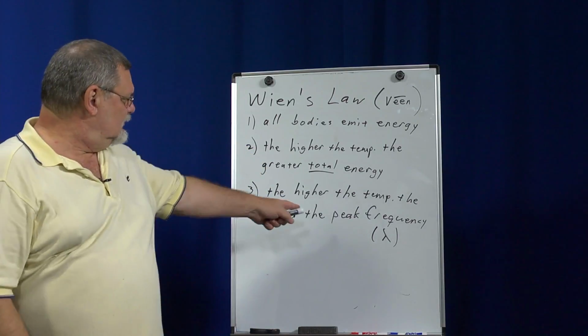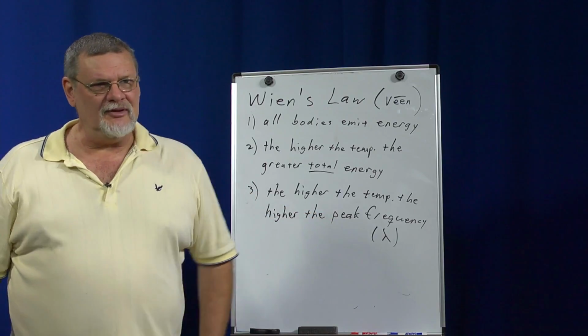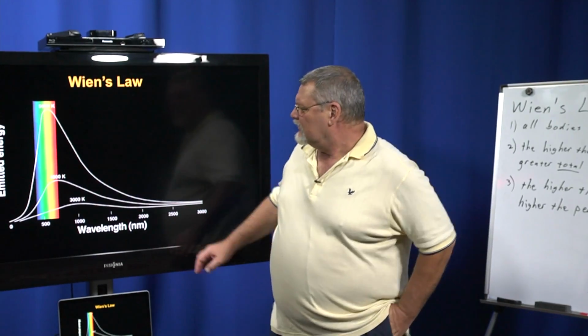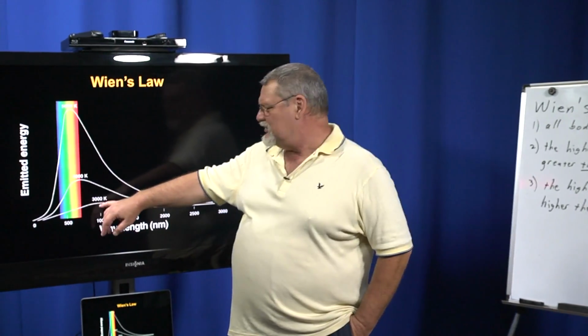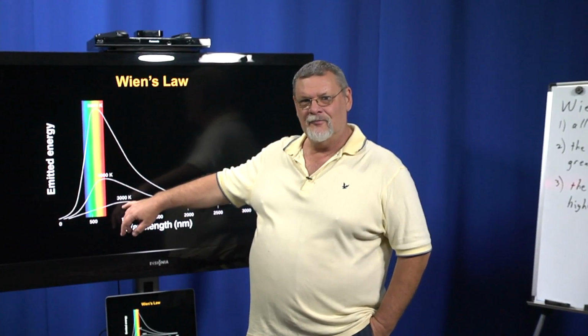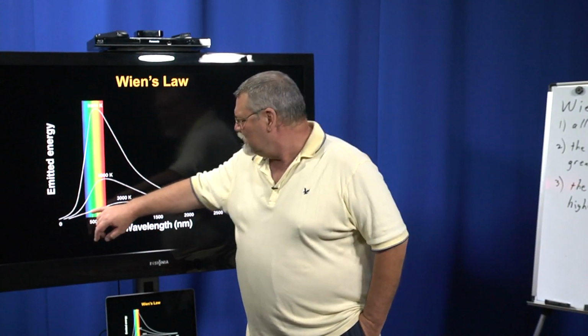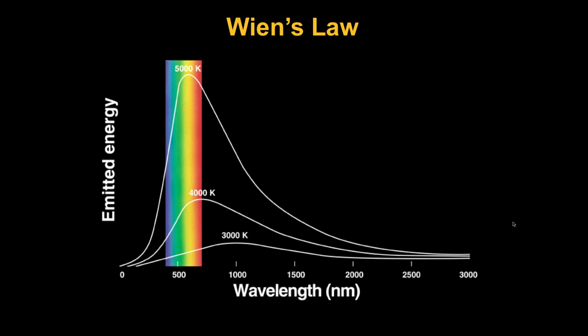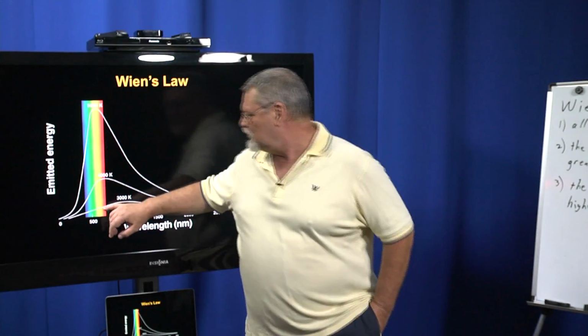It means the wavelength is getting shorter and shorter. So this body here that's emitting at 3,000 K, now that's pretty hot. And here it's emitting wavelengths in this invisible light. So if we were to look at this, you can see that there's some in the blue, but there's a lot more in the red. This would appear to be a dull red to us. It would appear reddish because there's more red coming out.